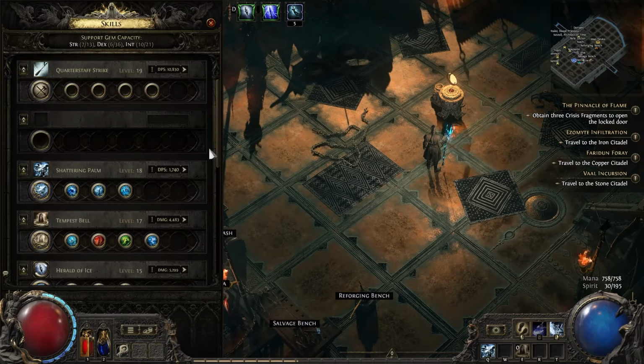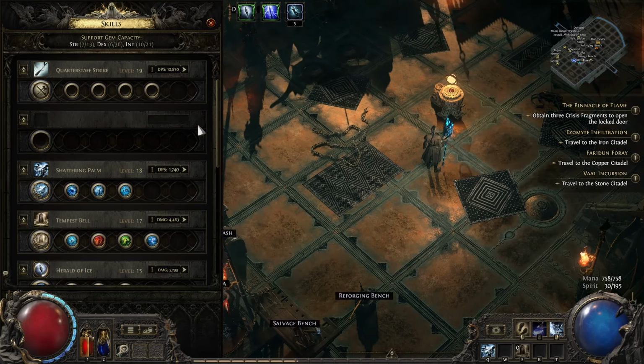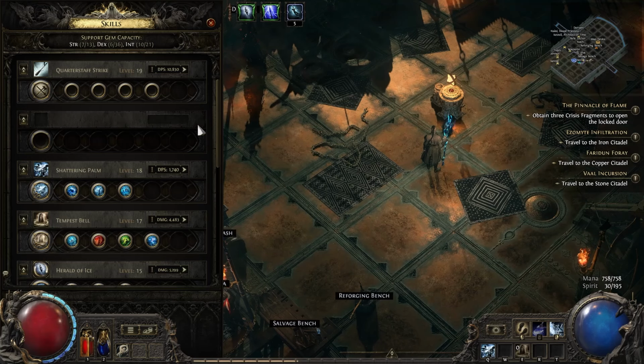So if we go into the skills, by no means take these as the best. This is just what I've found I like to use. I've seen loads of people with more DPS on this type of build, but I went the defensive route and the basic gearing route.